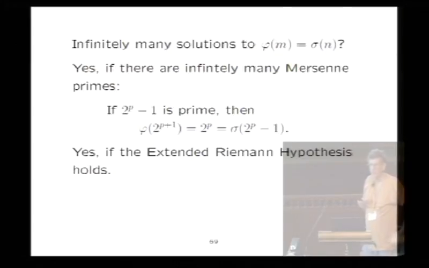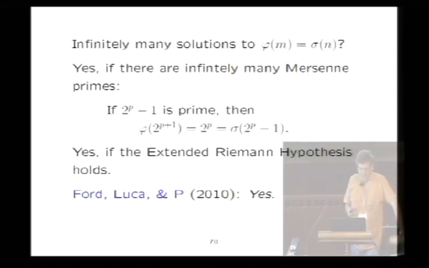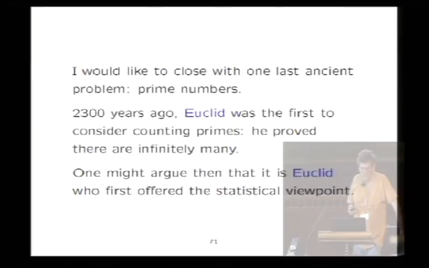At one point, I proved it was also true if the extended Riemann hypothesis held, although I didn't write that up. But at this point, I started hoping that I could disprove the conjecture. Because if I could disprove the conjecture, then I would also have a corollary that the extended Riemann hypothesis is false. There are only finitely many Mersenne primes, and there are not infinitely many twin primes, which would be some nice corollaries. Unfortunately, Erdős's conjecture is true, and this was proved recently by Ford, Luca, and myself.